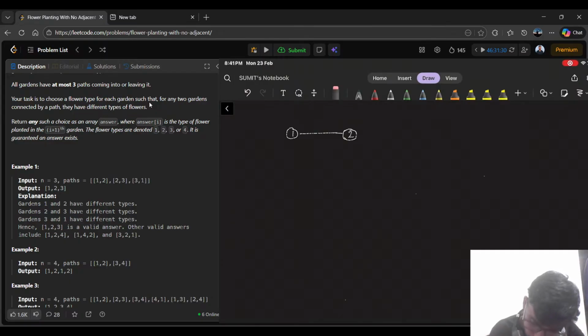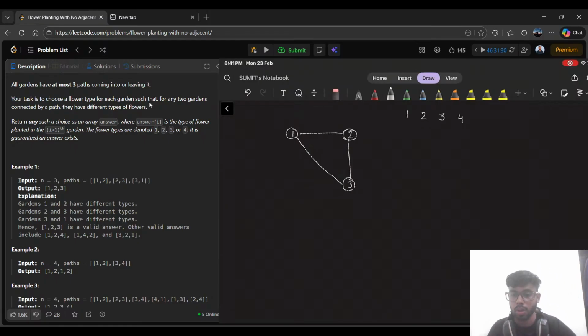Then 3 to 1, right? We have got these 3, and we have 1, 2, 3, 4.